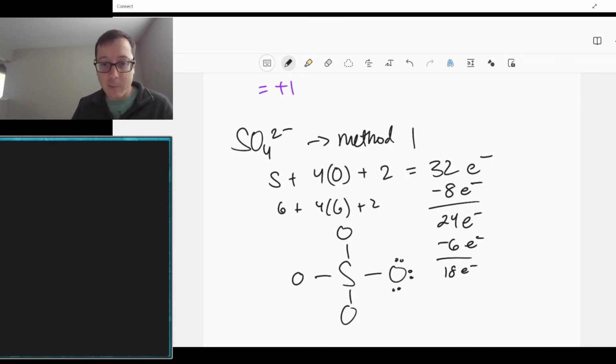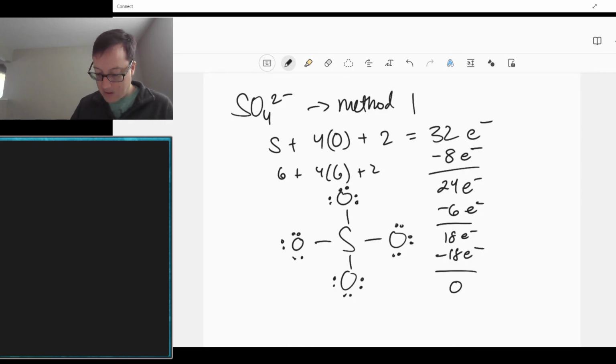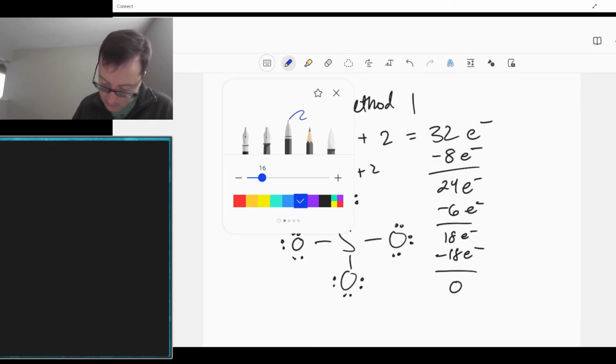And I hope it's okay if I go ahead and just zoom through the rest. The 18 we're going to give around to the other 3, right? They all need 6. We have 3 of them, so that's 18 electrons. We have none left to give to sulfur, which is okay, because sulfur only wants 8. If we check octets, everything's happy. Everything has 8 electrons, but formal charges is something we're going to have to check.